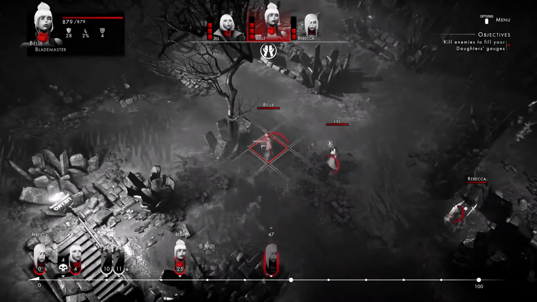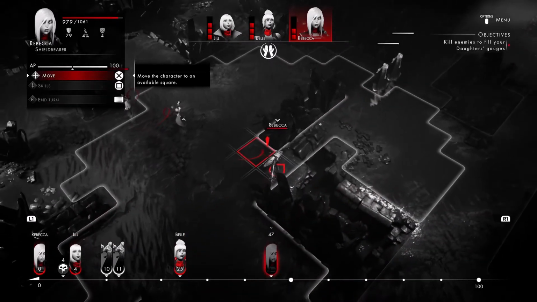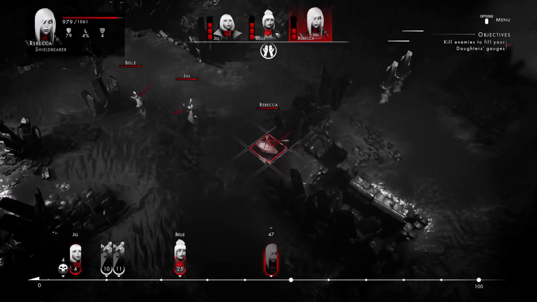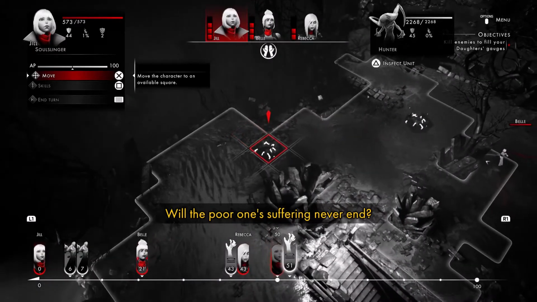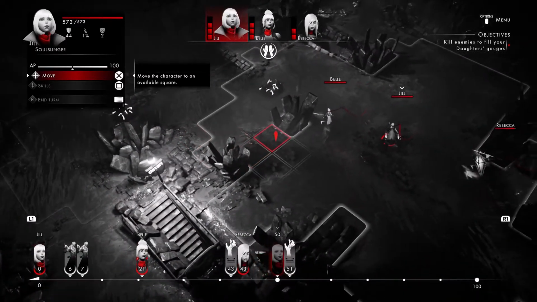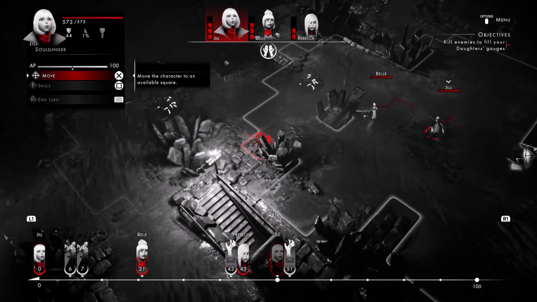I don't know where the enemies are spawning exactly. I'm going to move Rebecca here in a blind spot. I'm going to move Joe in a blind spot as well. Okay, so there's an enemy spawning here and there's an enemy here. Okay, so this is a dangerous enemy, the hunter. We'll deal with them later. So I'm going to move her here in a blind spot.